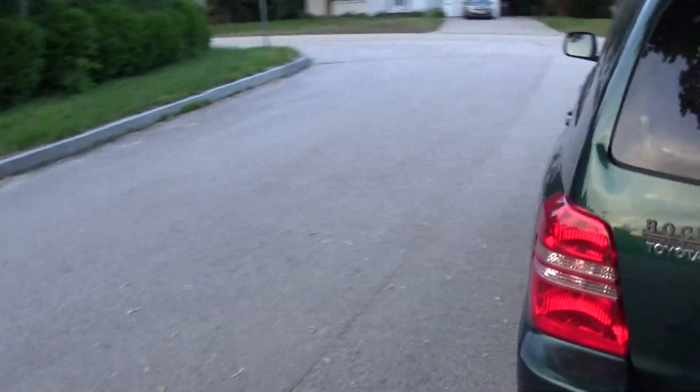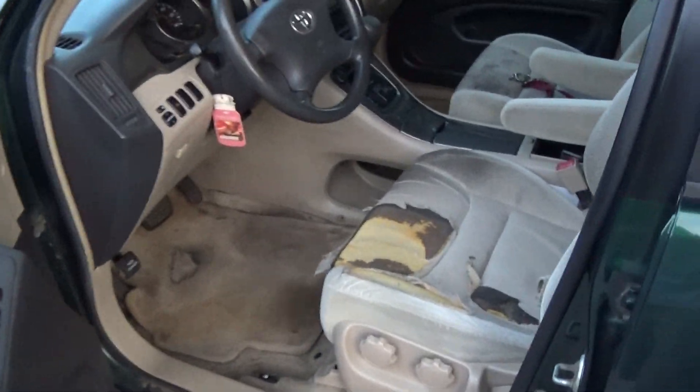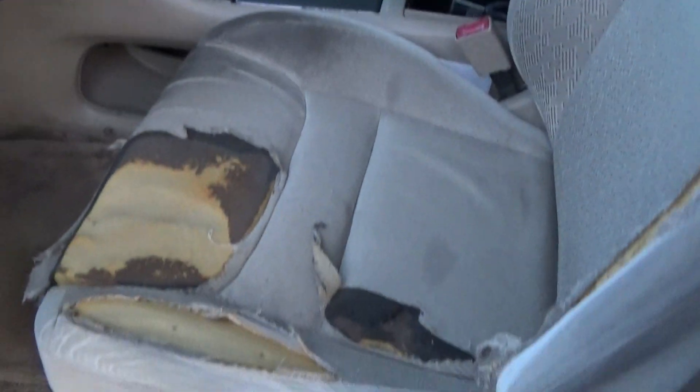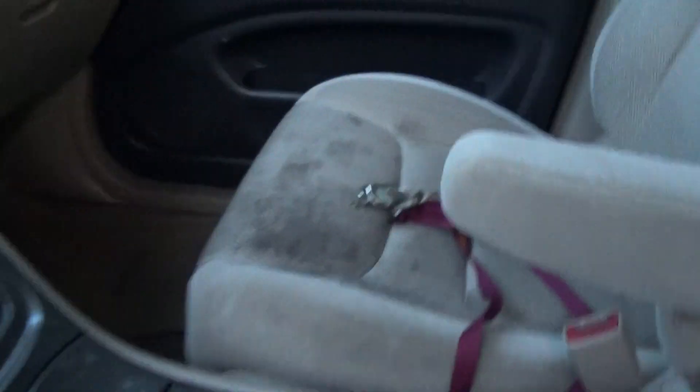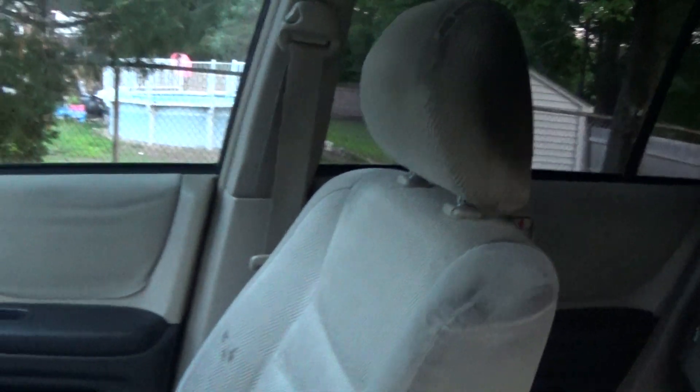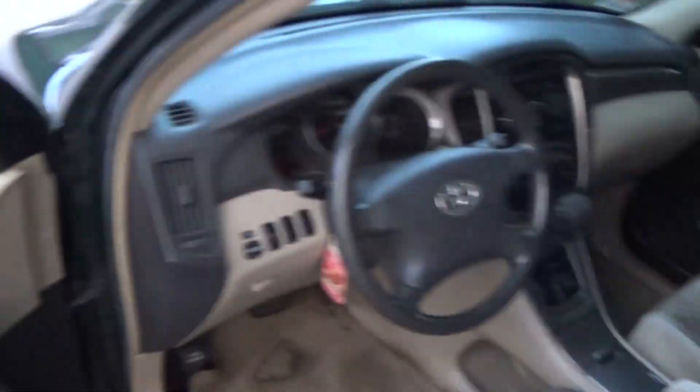Judging from the outside it doesn't look that bad, but when you hop inside it starts to get a little messy. Yes, the floor mat has a hole in it. It needs to be shampooed — the seat needs to be shampooed too. We probably just need to get rid of it honestly, but they are very comfy seats. That one's got a coffee stain on it and a stain from where my dad rests his elbow and his hand. He doesn't work in a very clean workplace, to put it nicely.